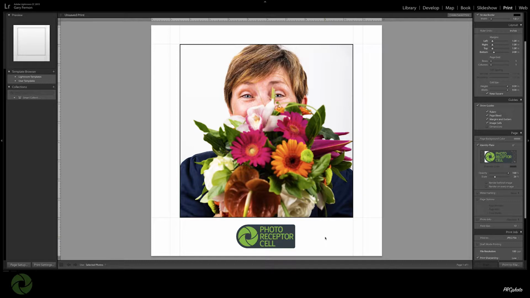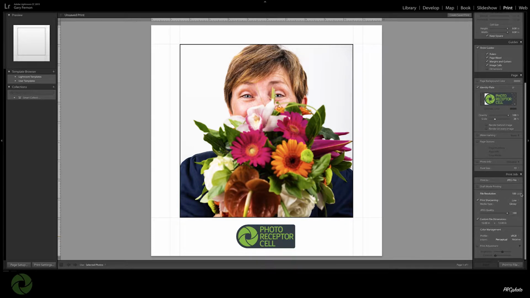So now just the final touch to finish the template is to return back down here to the print job drop down, and then print sharpening, change that to standard and keep media type as glossy.